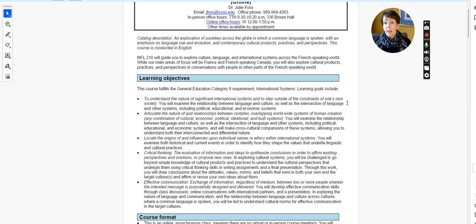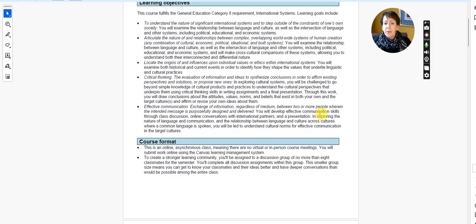And maybe that doesn't necessarily mean people from different countries, but you're going to encounter people who have different ideas and different values, and one of the aims of this course is to give you some tools to help understand people who aren't like you and to work well with them. So those are the overall objectives.